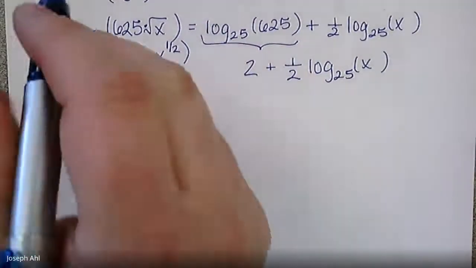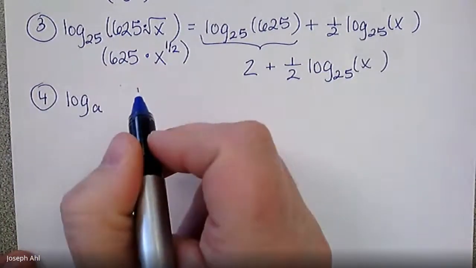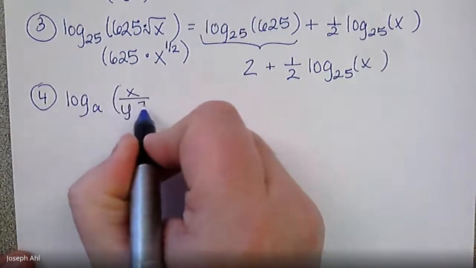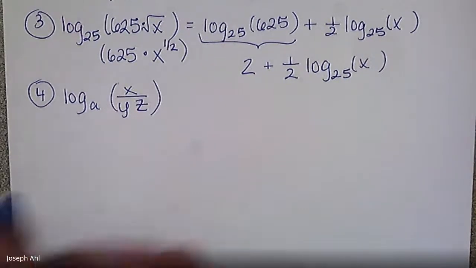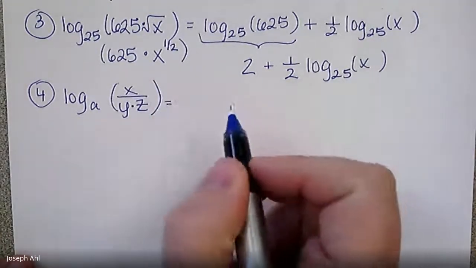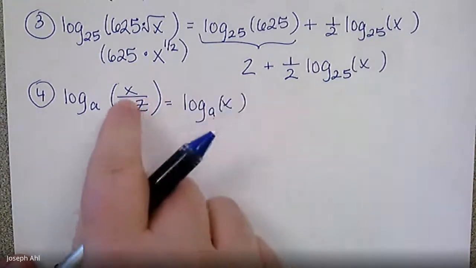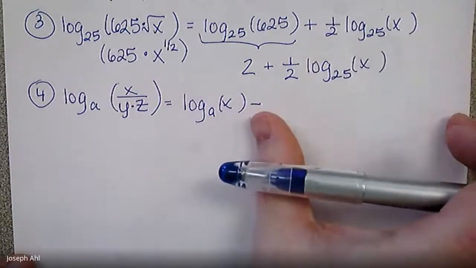Okay. One more example. Let's do log base a. It doesn't really matter what the base is, by the way. The properties still hold the same. Of x divided by yz. Okay. So for this one, when we expand, we have a product in the denominator. And that can get a little bit weird, but what I'll tell you is when we start the expansion, it's going to be log base a of x. And then as soon as I see division, I know we're going to have to subtract in our expansion.